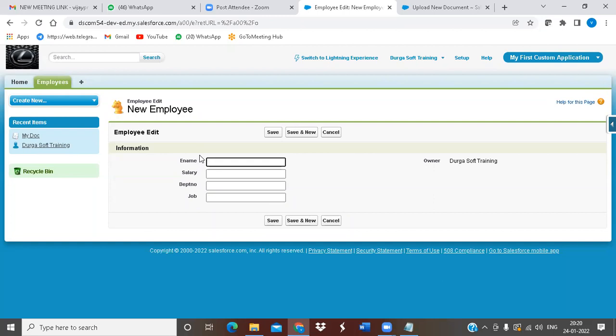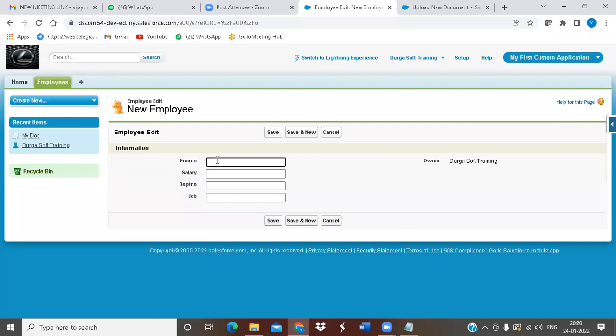Dheeraj, are you there in the class? Yes, sir, I'm here. Sir, it is like the index field. That is not an index field. The moment I created the standard primary field EID, what is the data type I selected? Auto number. Yes or no? The name itself implies auto number means it automatically generates the values, so we do not need to enter the value into that field manually.